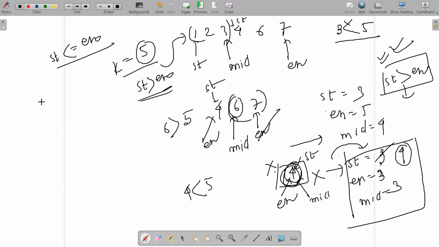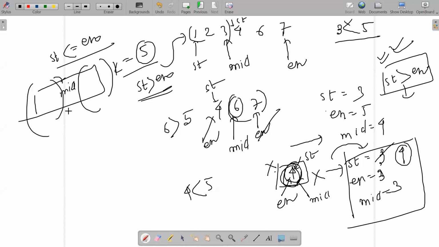Binary search works on the principle that if the array is sorted, based upon the value of mid, I have to choose whether the elements are present in the left half or the right half. If my mid element is smaller than k, then since the array is sorted, all the elements from start to mid will be smaller than k. So the element has to lie in the right region. That's how you keep dividing the regions into halves and keep searching in the required half wherever there is a probability that the kth element is present. Fine.